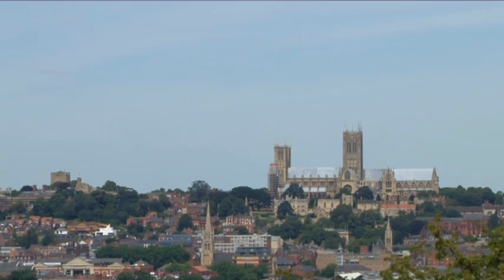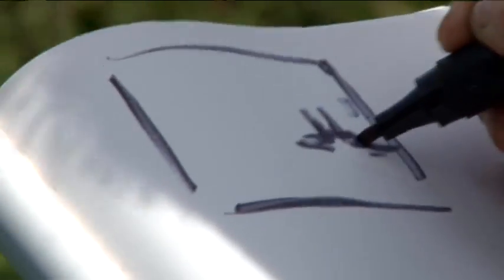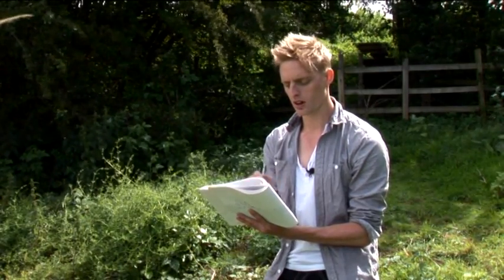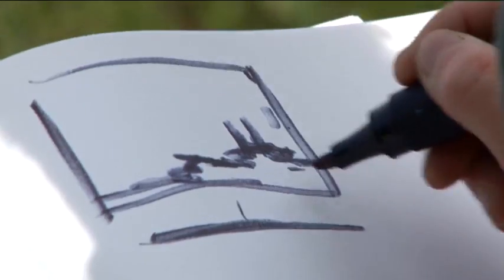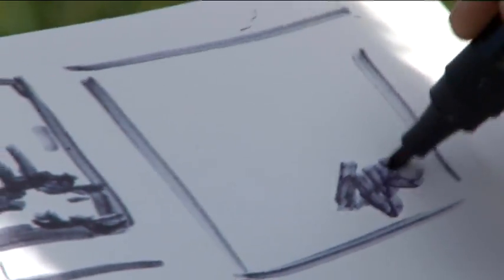So I'm just going to change now, go onto a fresh page and what I want to do is just make some very quick little rectangles that I can just fill out the basic composition in, so I've got a reference point for when I take some photographs and then when I get back to the studio for working it into a larger image. So these are just very quick little studies that are going to help me position things really, get my key components in the right place and just show me roughly what's going to go where. Just thinking about the position of the cathedral and where that's going to come along my horizon line.